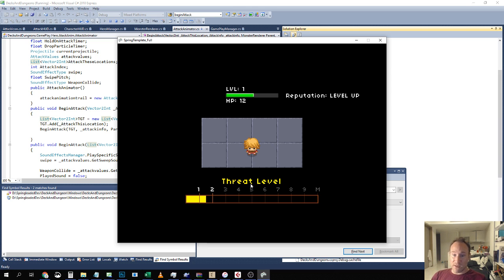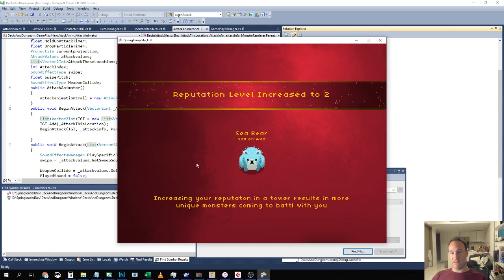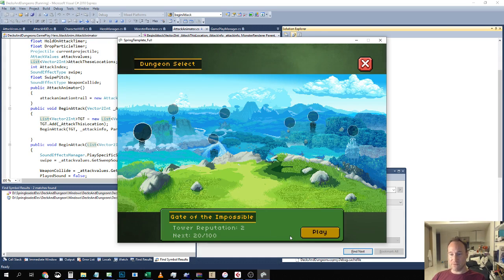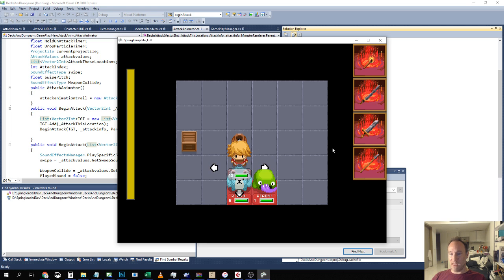So you could say, well, why bother then? Why just not play on a low level? Well, there is a mechanic coming soon that will explain why you want to be at a high level. Anyway, so every time your reputation levels up, the tower becomes more scared of you because you're killing lots of things, and that means more monsters will come to seek you out. So we've unlocked the sea bear.